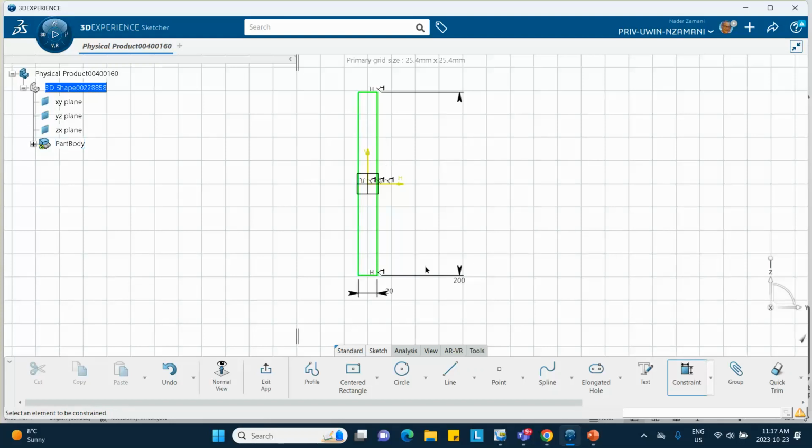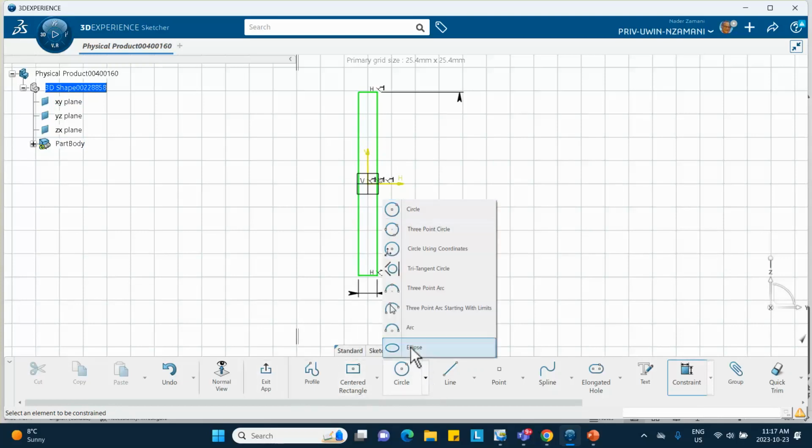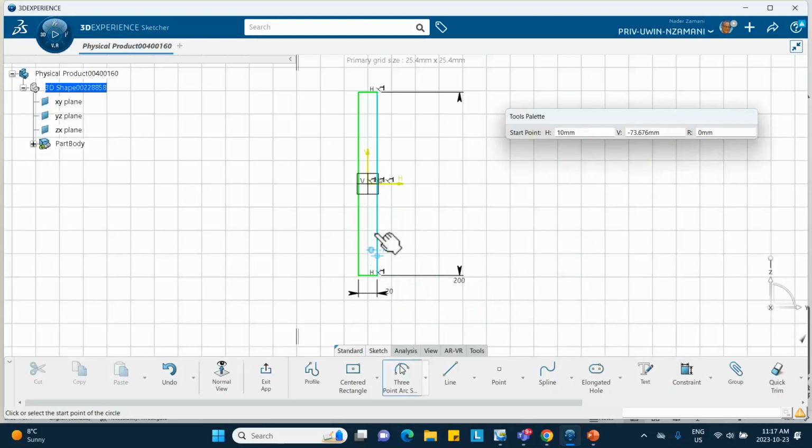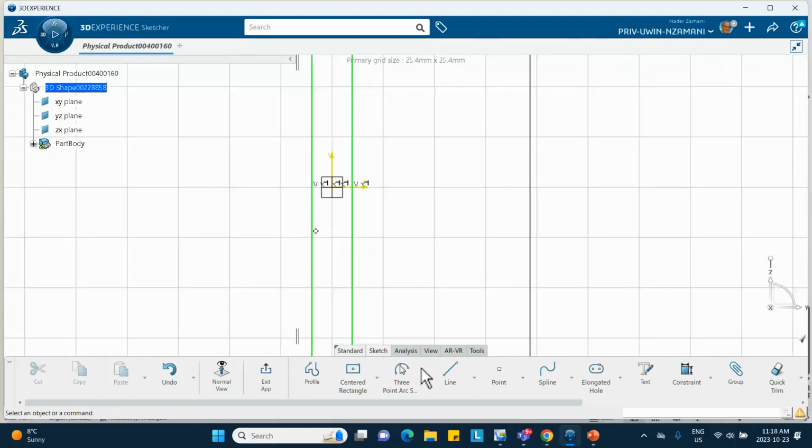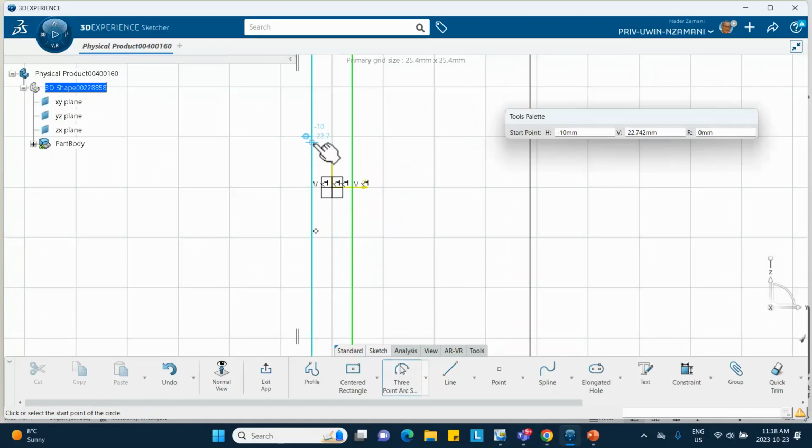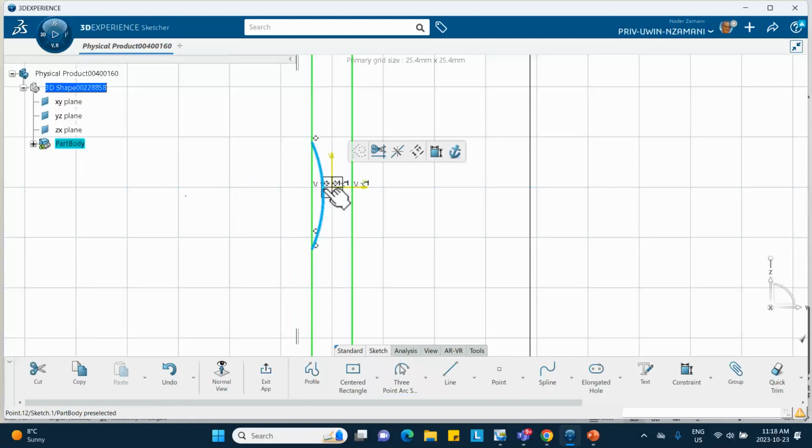Now I'm going to draw the cutout piece. There are different ways of doing it. Here's how I'm going to do that. I'll use a 3-point arc. For example, let me zoom in for a second. So let's try it. One point, there.